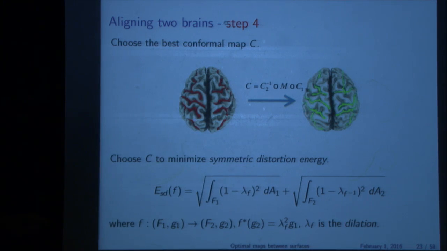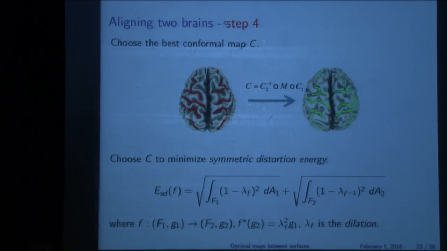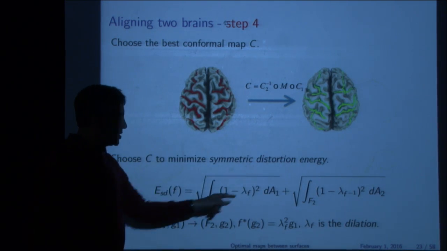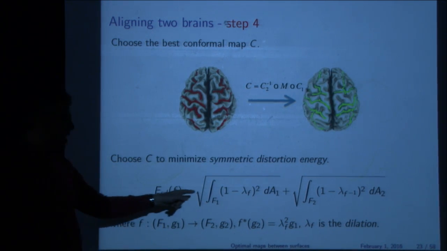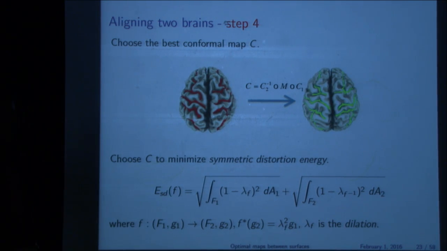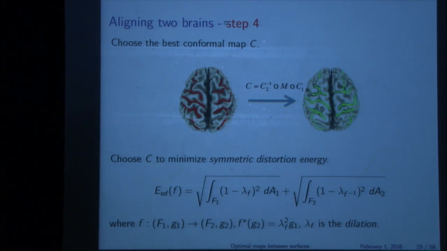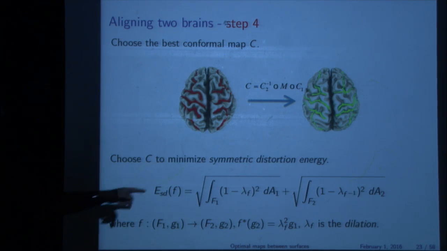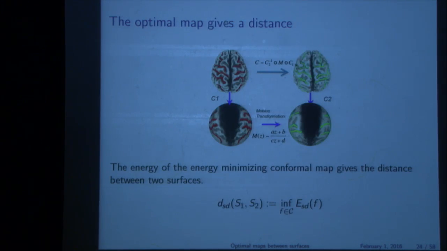Well, at each point, what you're doing is uniformly stretching by some factor, which is what, going this way, you would be stretching by factor lambda f, the conformal factor. So if that was an isometry, then lambda f would be 1. You'd be stretching by a factor of 1. So we just take 1 minus lambda f squared and integrate that and do the same for the inverse map. And if you add them together, you'll get some measurement of how far your conformal map is from an isometry. This is, I would claim, probably the simplest way to measure that.